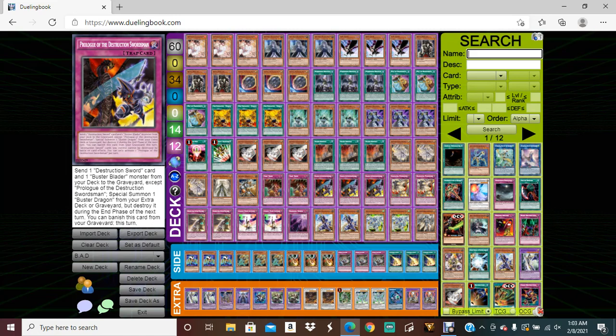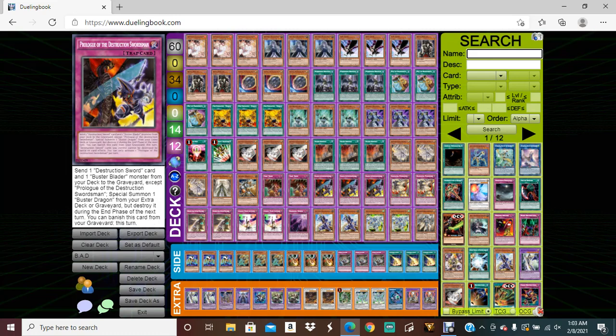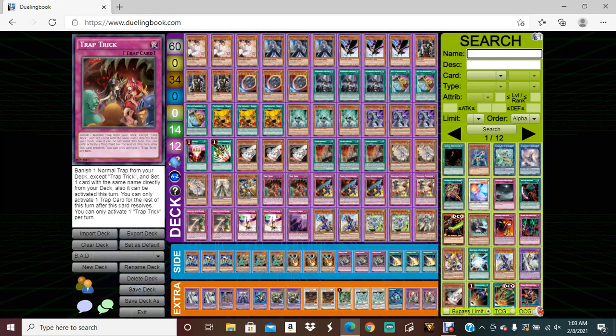So the Buster Blader package is literally your side out for when you're going second, whenever you need to put anything in here, because the Buster Blader package doesn't really do anything going second in the first place. It gives you the easiest way to side. So, like, even, oh, I'm sorry, I want to be more clear.